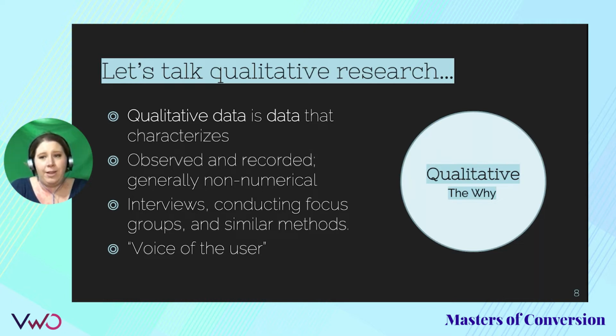There's no more assumptions or guessing. It's just raw data with qualitative research. You're literally listening to the voice of the user. With quantitative data, it's the what, where, when, how of the puzzle. But qualitative data is that missing piece of the puzzle, the why. You're literally finding out why people are there, why they want something, what they are doing. And usually you don't get that with any kind of heat maps or looking just at numbers. There's no human factor in that. And with qualitative research, you're really hitting on the human factor of research.